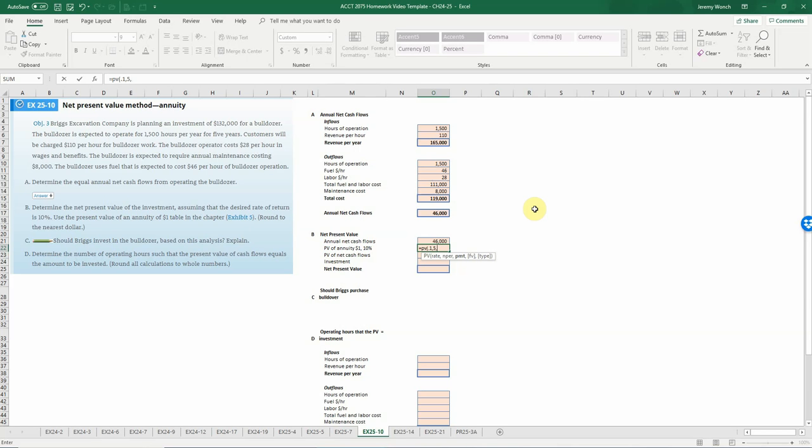And here this is an annuity, which means we have payments. So here, to get our present value factor, we want to do a negative $1 in the payment section, and then we can just put 0 in for the future value. All right, so that's going to give us 3.719.